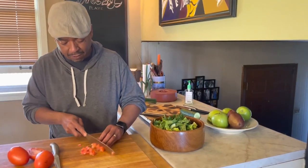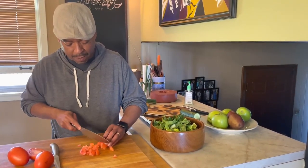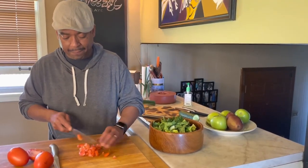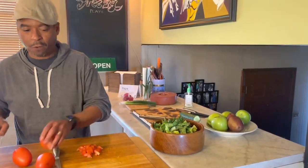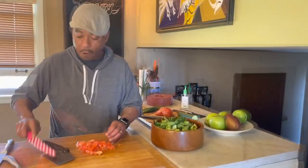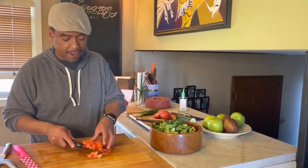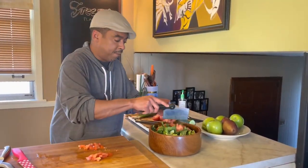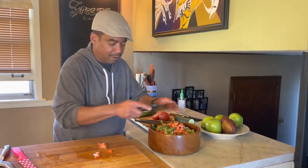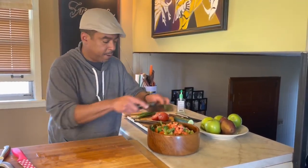So I'm just gonna dice up some plum tomatoes. And you can just keep doing that for like the next three or four tomatoes. So you have a nice bunch. I'll show you what that looks like in a minute. Okay, that should be enough tomato. All right, you can use more if you're a tomato type person. But that's enough fresh tomato in there.